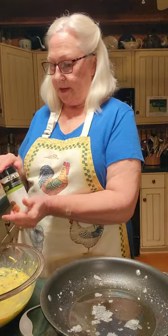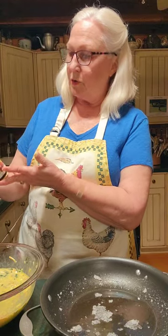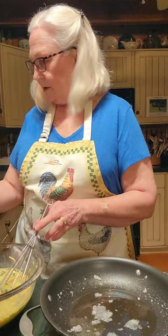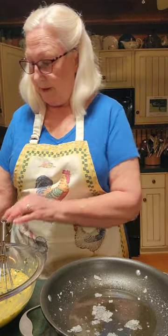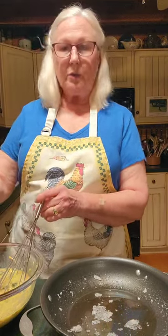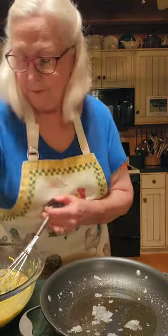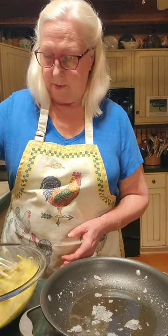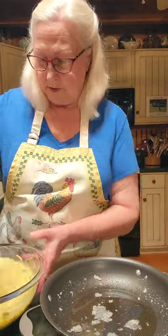And I was about to forget spices. This is the Thrive Life Spice Blend. It's just called Chef's Choice All-Purpose Spice Blend. I'm going to add a little bit of that in there. And it's just, like it says, a spice blend. And I'm going to add to that a little bit more pepper. Did you know that pepper is good for you? And I'm also going to add salt. It has a little bit of salt, but not much. Did you know salt is not good for you? Well, for most people, for a lot of people, we do need some sodium in our systems.